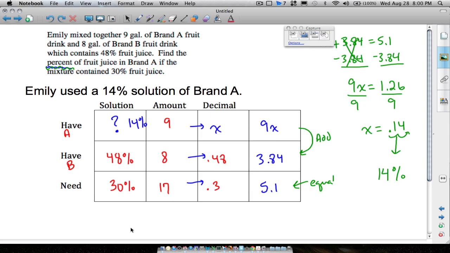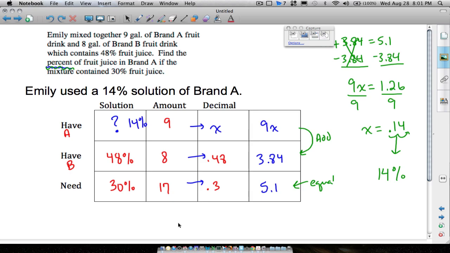And something else, so like I said here though, if we had a 14% and a 48%, and suppose we wanted to obtain a 80% solution, it's impossible. You can't obtain a solution any higher than 48%. You can't obtain a solution any less than 14% by mixing these two things together. You can only obtain solutions that fall between these two amounts. Something just, maybe to help you understand this on another level.